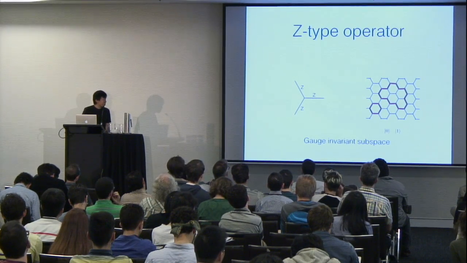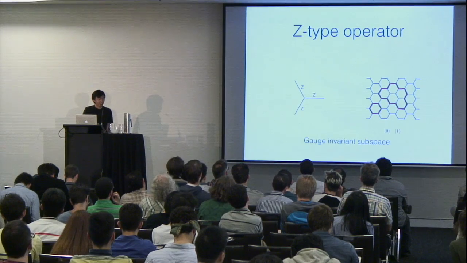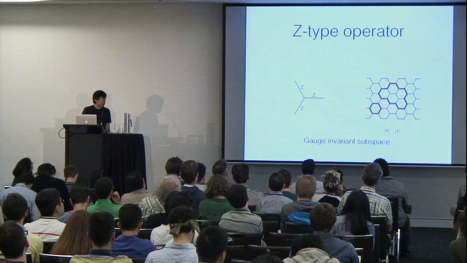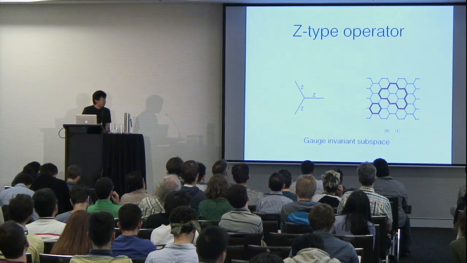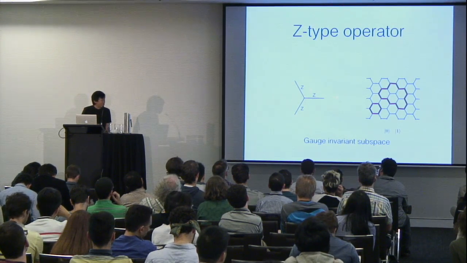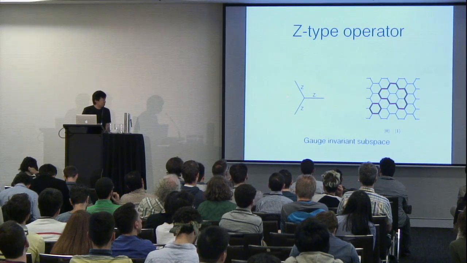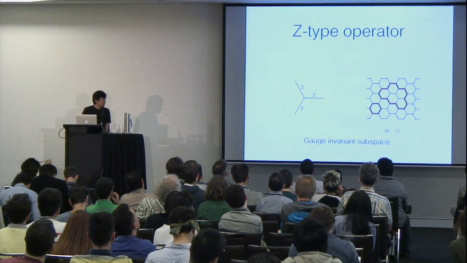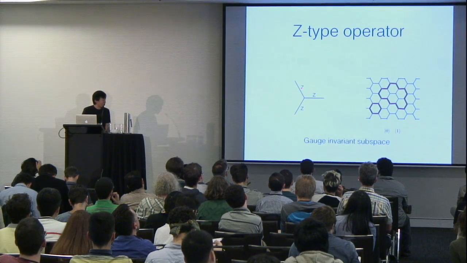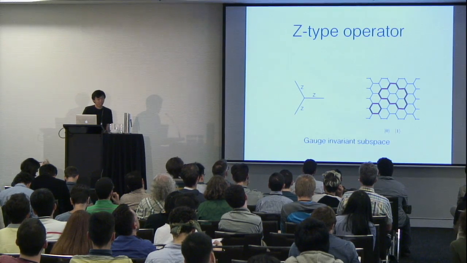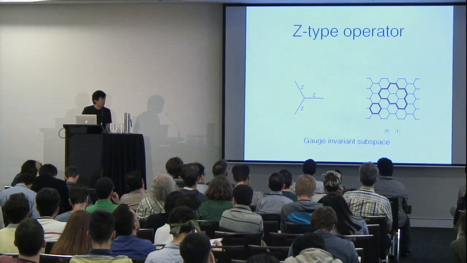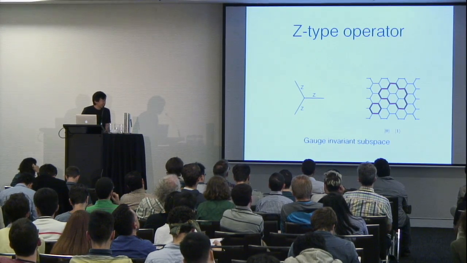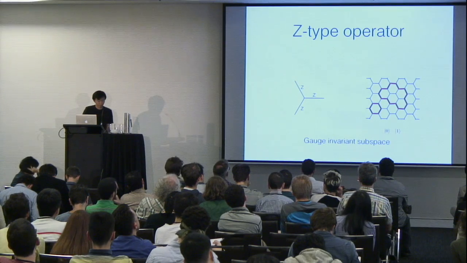The Z-type operator in the last slide is essentially the same as in the toric code. What it does is force the configuration into closed loops. To see this, this operator forces the 3 edges connected to this vertex to have either 0 qubits in the state 1, or 2 qubits in the state 1, and this is exactly the closed loop constraint. In the later part of the talk, I will call the closed loop subspace a gauge invariant subspace.